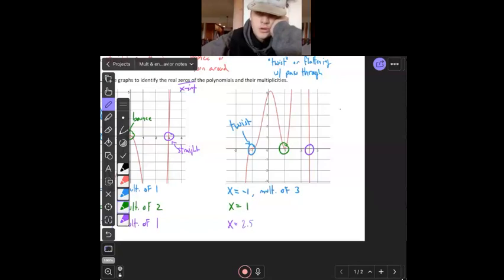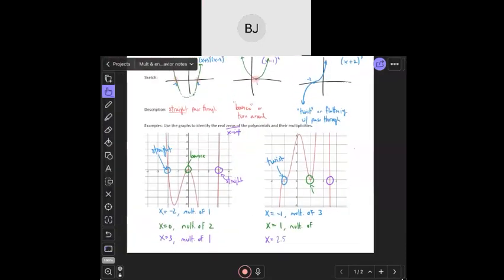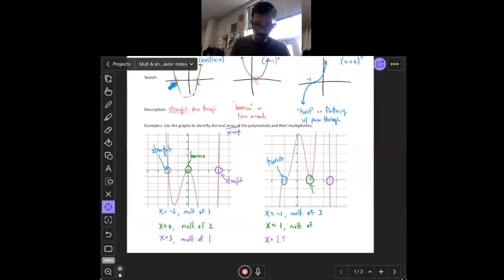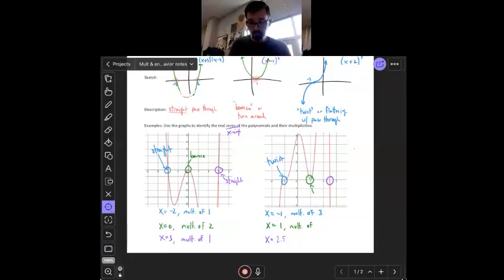Braylon, what about that one? What's it look like compared to the ones above? I'm not really sure. I'm still trying to understand it. Which of these three graphs does it look like? Does it look like a straight pass-through? Does it look like a bounce? Or does it look like a twist? It looks like the middle one, a bounce. Okay, so it looks like a bounce. And so we said that a bounce was going to go with multiplicity of 2. Okay? So you're just going to see which one it is, and since it's a bounce, it's going to be a 2. All right?